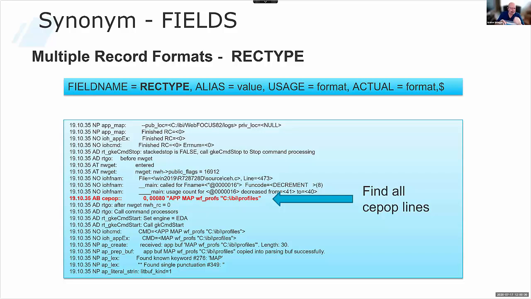And then that should get us to the C in the CE pop. And then do a rec type that's an A5 with an accept value of CEPOP. Then if you report against that synonym, you will only see those lines that have the CE pop. So it's acting like a filter.